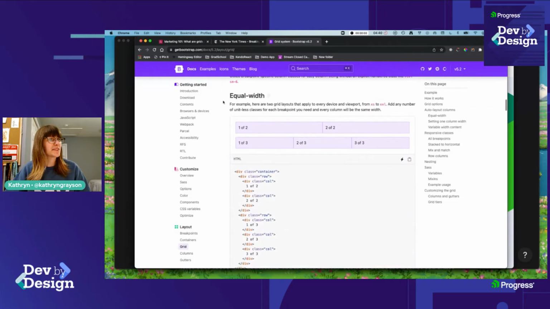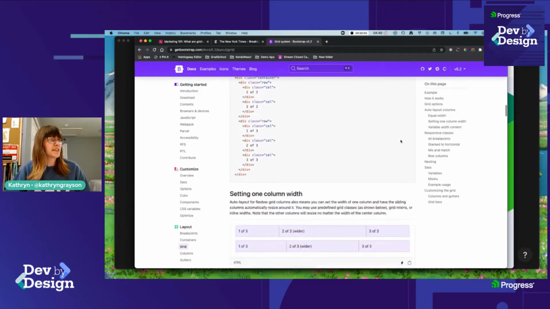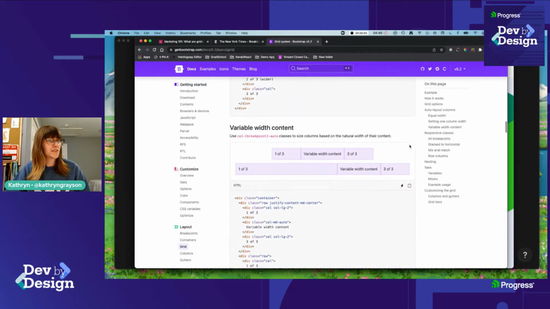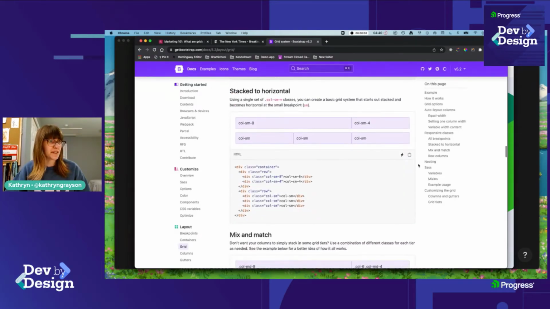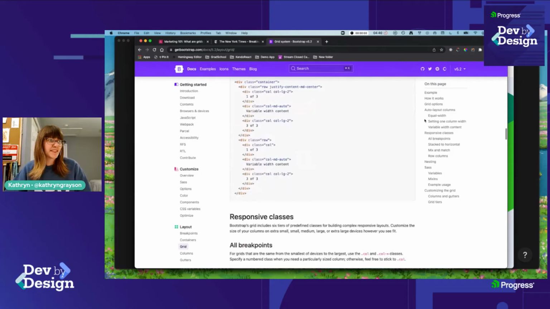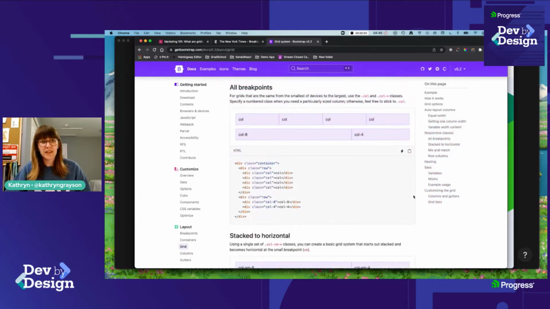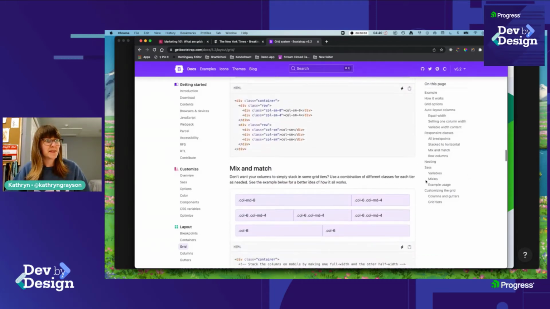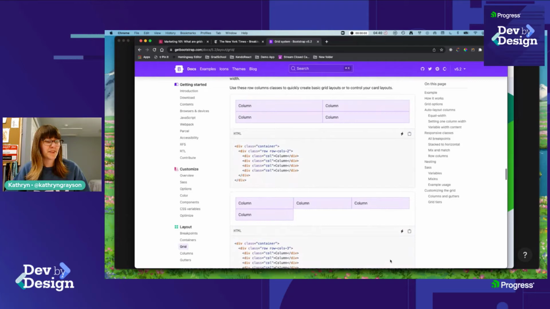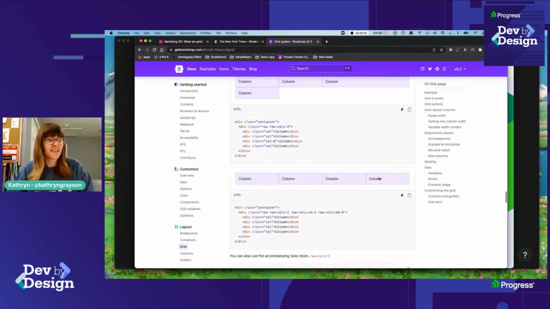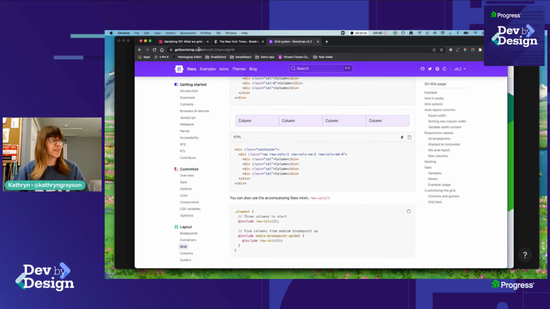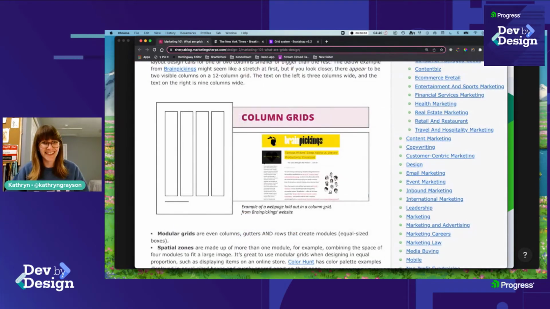Here we go. I was hoping for some examples, right? So they break this down exclusively in terms of columns. So that's the kind of grid that they're creating. And that makes a lot of sense, right? It's predictable. It aligns well with the way HTML and CSS very naturally work. I think it's something that's easy to grasp, right? So even without a huge amount of design knowledge, you can pretty well see how this works. It doesn't take a lot of specialized knowledge. This makes it a really good option, especially if you are new to design layouts, right? A column grid is never going to do you wrong.